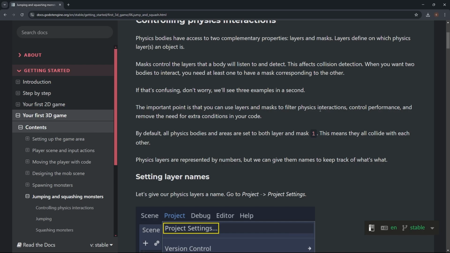By default, all physics bodies and areas are set to both layer and mask 1. This means they all collide with each other. Physics layers are represented by numbers, but we can give them names to keep track of what's what.